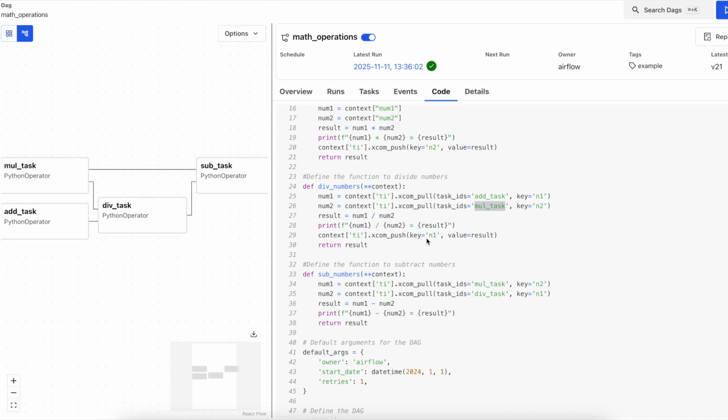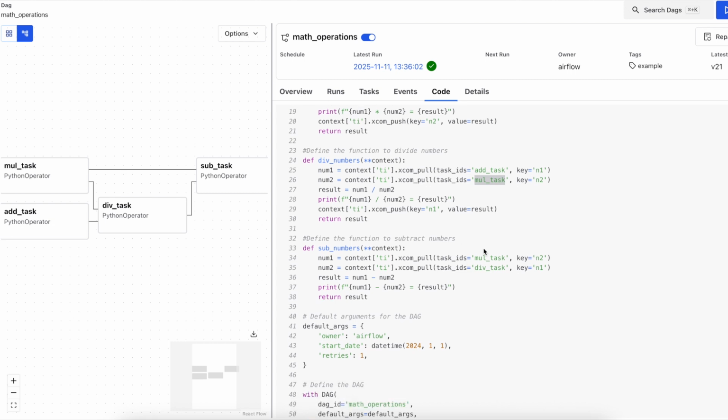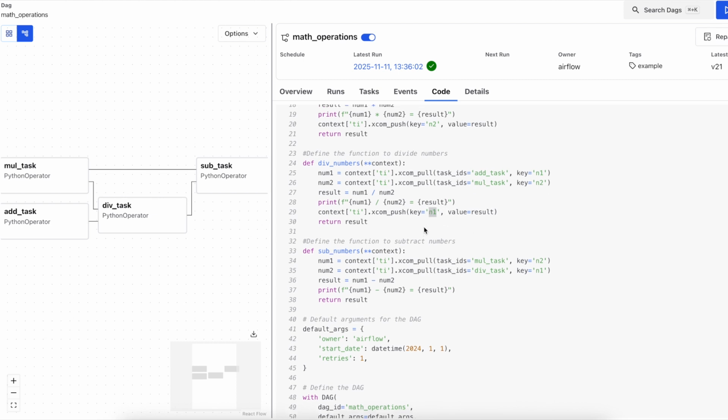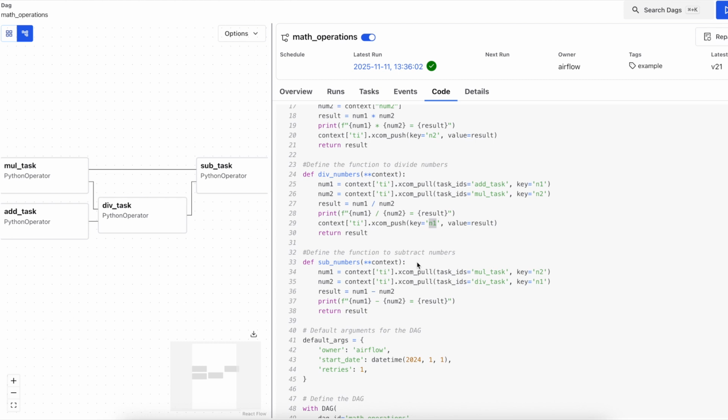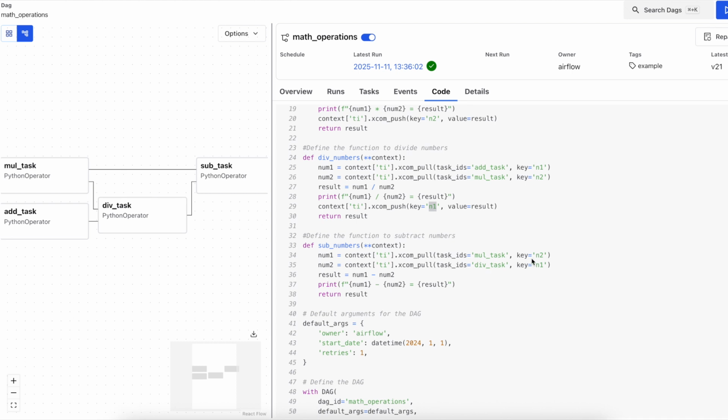Now we are pushing the output with the n1 key. Here is the combination, because we are using the same variable name, right? But internally Apache Airflow will create a combination of the key name and the task name. Whenever we are pulling values, it will pull the value with the help of the combination of the task ID and the key.